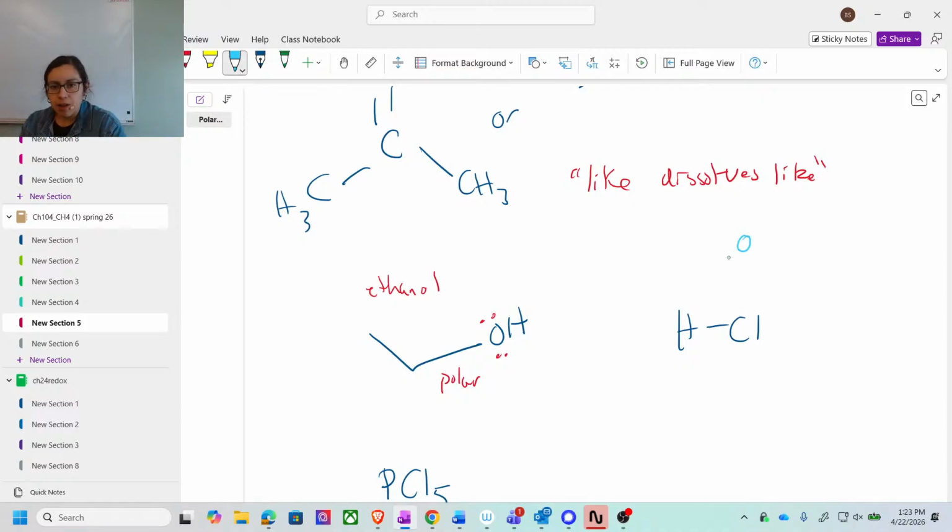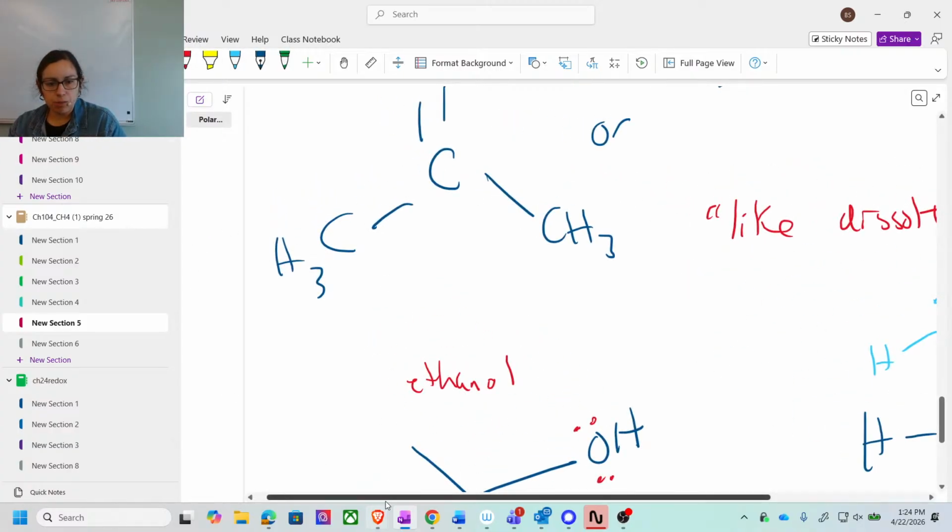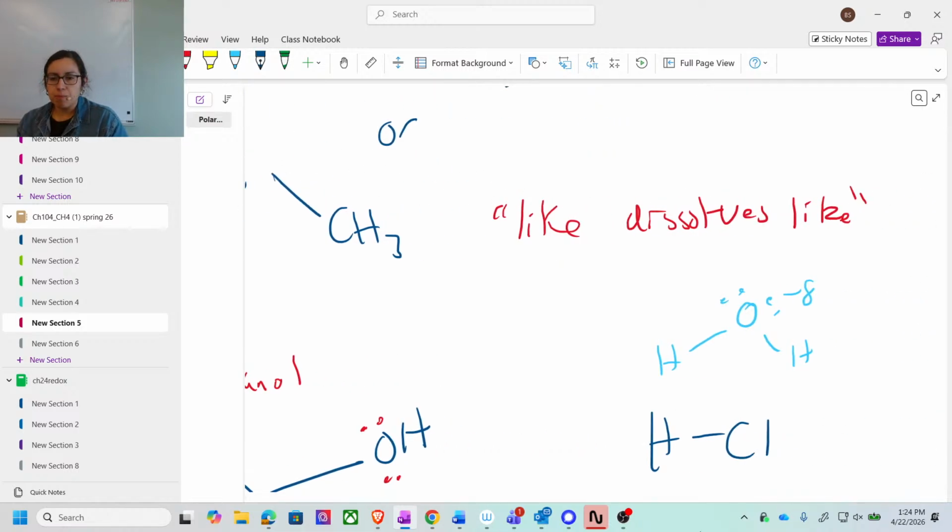So we have, again, our water. Thinking about what happened with our salt solution, we have our negative side, again, from water being polar. If this side is negative, we could even draw a partial, that's this little gamma symbol. Sorry, let me scroll over. That means partial. So basically we have a partial negative on our oxygen, partial positive on our hydrogens.